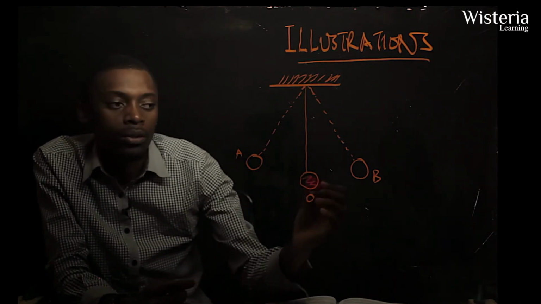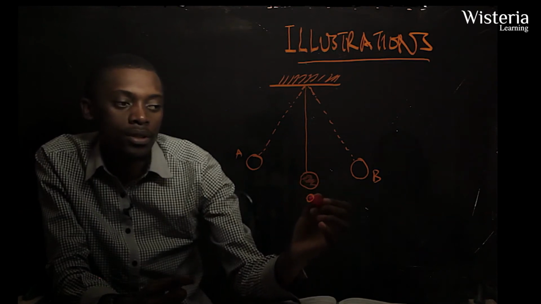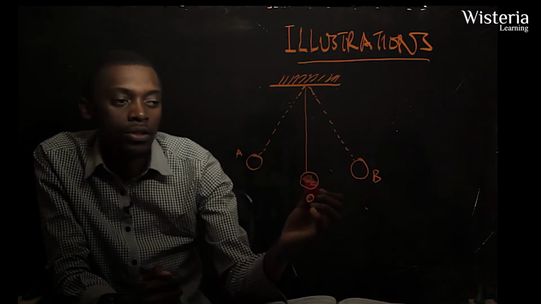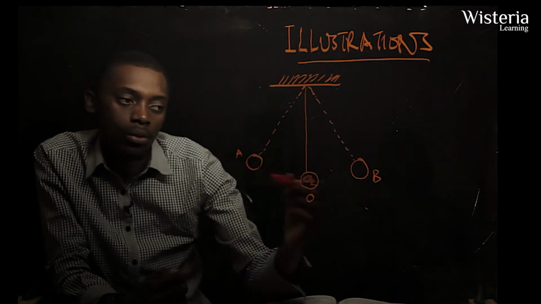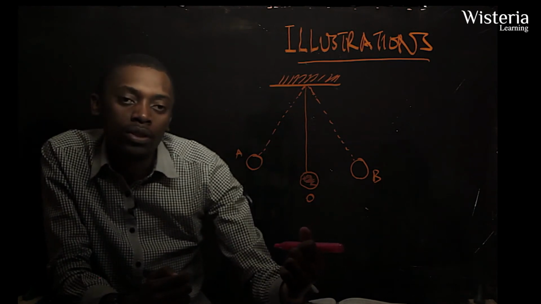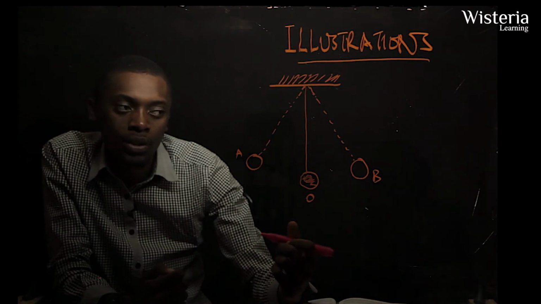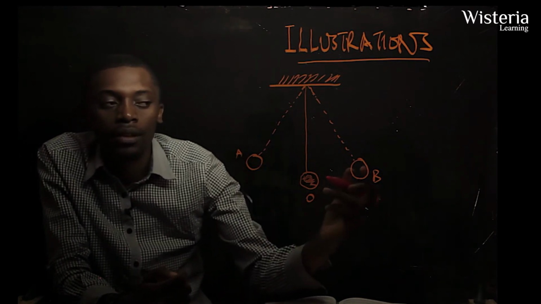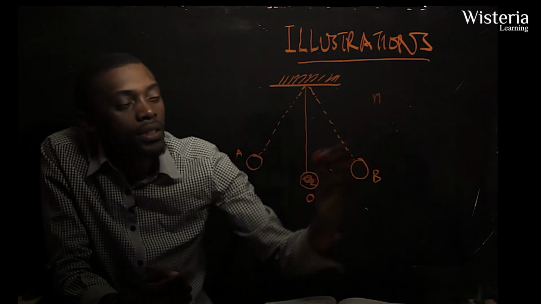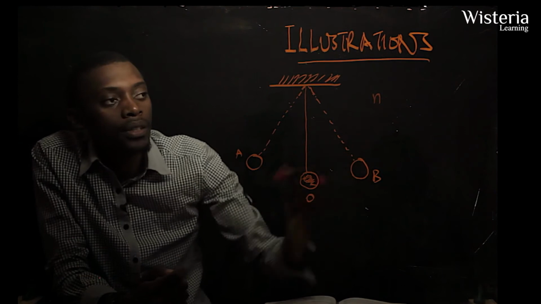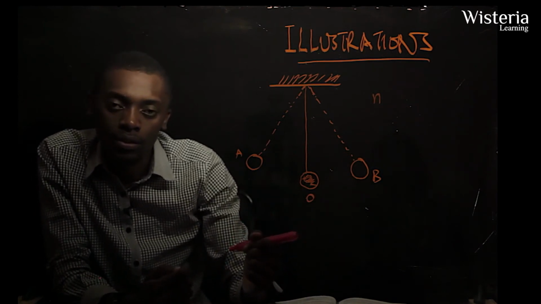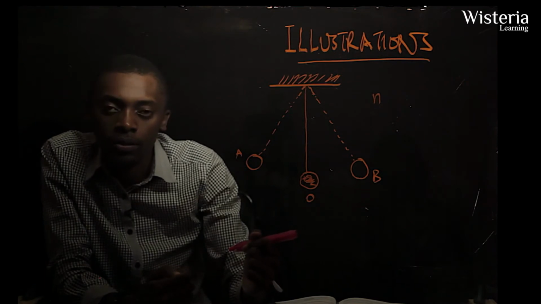We have position A and position B, between which this bob can swing. We are going to call this position the mean position, O, before the bob swings, and it can either swing to position A or to position B. So we need to know the number of oscillations the bob makes as it swings between positions A and B through O. Now, the first one we'll look at is when the bob makes a swing, or in physics we call that swing an oscillation, so we will be using oscillation instead of swing.